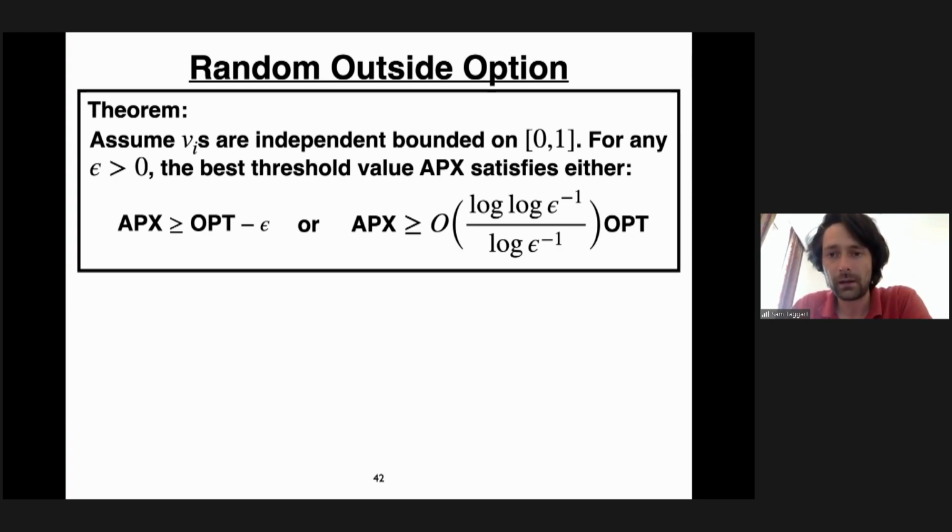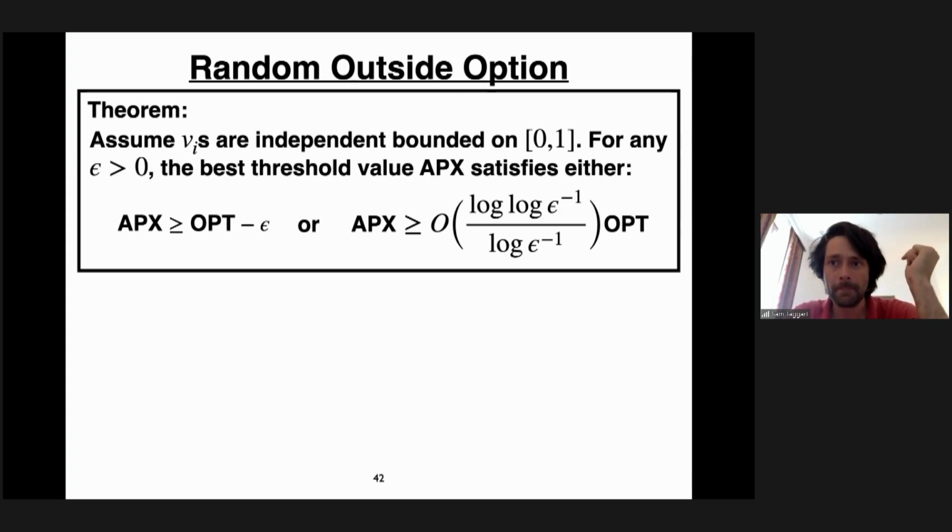Well, wait, log over log is a number less than 1, right? So I think we're greater than a number less than 1. This is good. Okay. Yeah, I think this is right. So the left bound gets better, the right bound gets worse. Yeah, and that's the point.